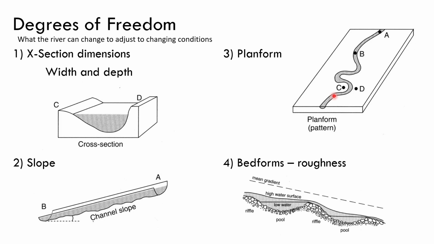And some rivers can exhibit all 3 of those, or there are other channel planforms that exist as well. And then the last degree of freedom is to actually change the bed forms in the river. So this is things like bars and riffles and pools. We'll talk about this a little bit more in the next lecture too. But the actual bed forms that exist on the bed of the river, that lead to a lot of the Manning's roughness values that we've talked about, are the last way that rivers can change as well.